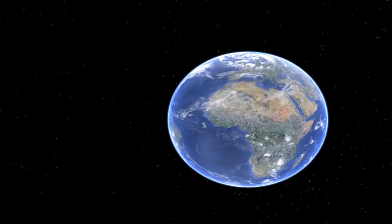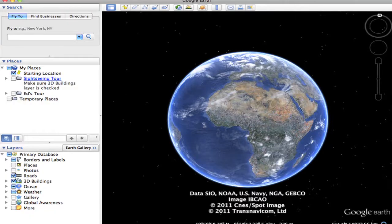Google Earth allows us to explore the planet, to look at different scales of activities. We can look at the whole globe, we can look at climate change, we can look at the routes of airliners, or we can zoom down, as we all do, and look at our back garden and look over virtually the fence and see what's going on in our garden, our neighbour's garden, something we all enjoy doing.